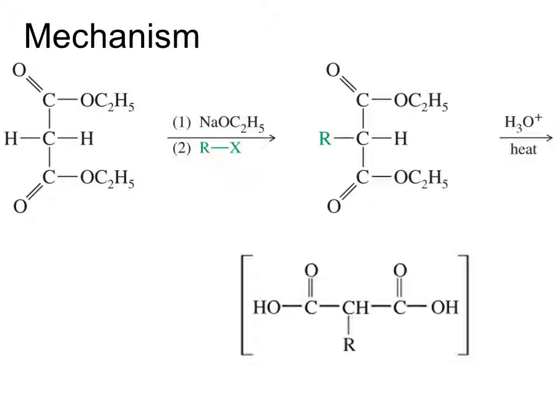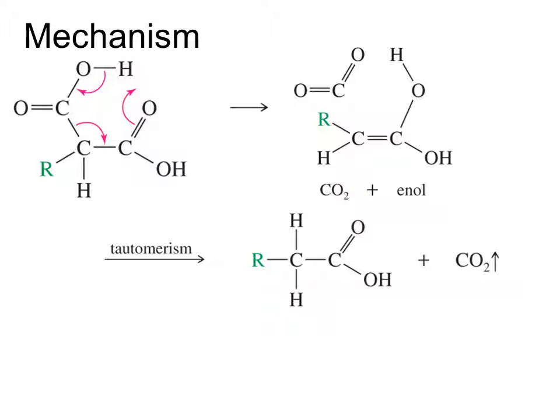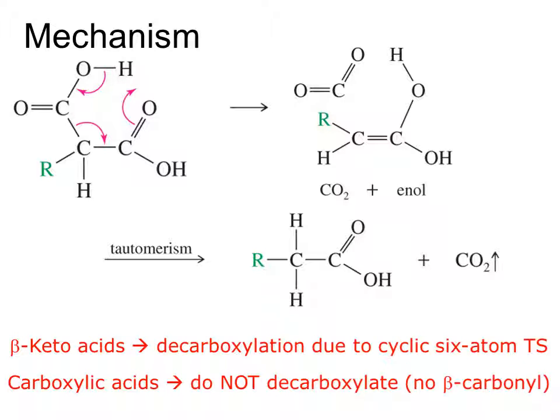This should remind you of the stuff we worked on in the last video. We're going to have a 6-electron or a 3-arrow transition state where our carbonyl grabs that arrow, electrons push down onto that carbon. There's your CO2. We've now made an enol, which can tautomerize into a ketone, into our acid here, with carbon dioxide being lost as a gas. Now this is going to happen due to the transition state, and remember here that not every carboxylic acid will do this. It will only be ones that have a beta carbonyl in that position to allow for this transition state. So even if you have a diacid, you will not lose both. You'll only lose one of them.